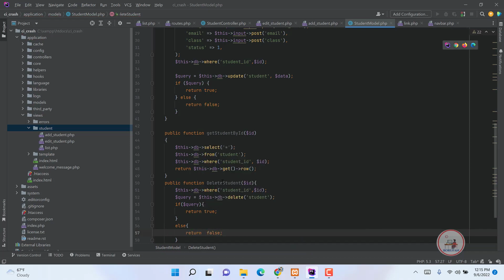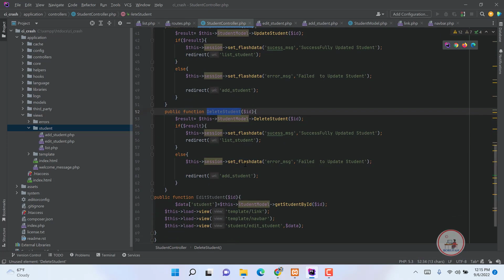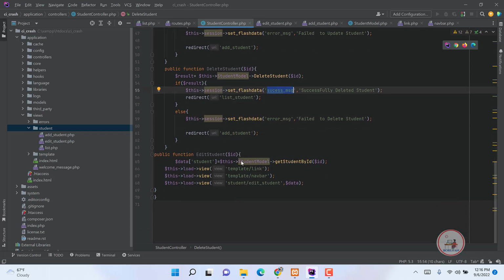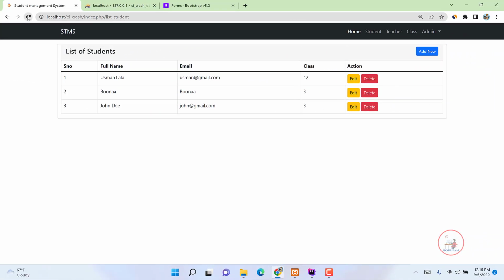Save. After that, come back on controller, then successfully deleted, failed to delete, then SMS delete. Then let's check this delete. Wow.